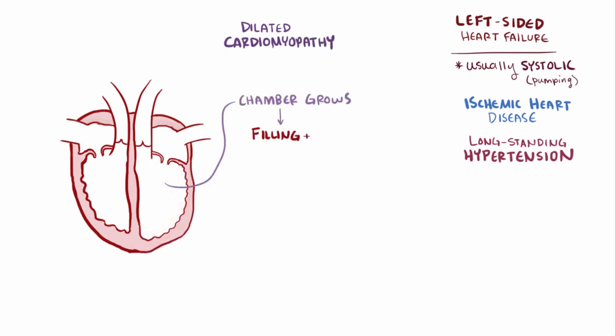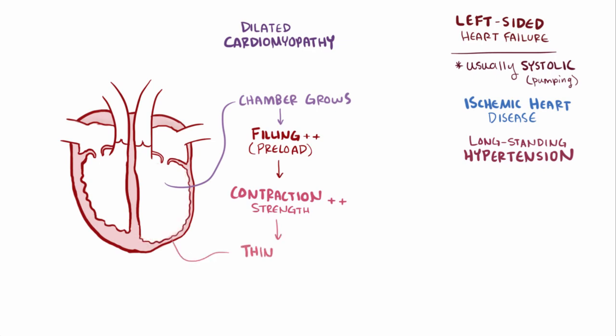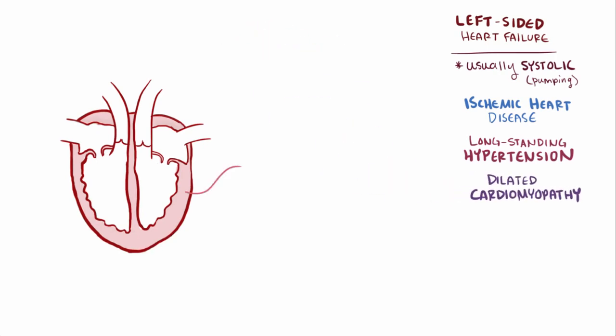Another potential cause would be dilated cardiomyopathy, where the heart chamber dilates, or grows in size, in an attempt to fill up the ventricle with larger and larger volumes of blood, or preload, and stretch out the muscle walls and increase contraction strength via the Frank-Starling mechanism. Even though this can actually work for a little while, over time the muscle walls get thinner and weaker, eventually leading to muscles that are so thinned out that it causes systolic left-sided heart failure. Ultimately, the ventricular walls need to be the right size relative to the size of the chamber in order for the heart to work effectively. Any major deviation from that can lead to heart failure.